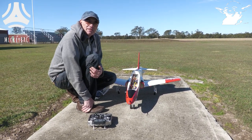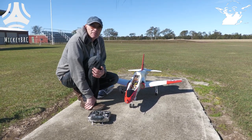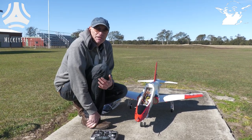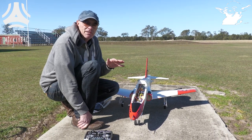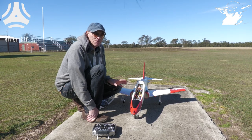You've had no issue. You haven't had to tighten anything. No, and pretty much no trim changes. Just straight out of the box. I was just saying to Mikkel then, Freewing factory's done a beautiful job. All the linkages were spot on. Everything was just dead level. So really good. Very happy with it. The conversion was simple as.